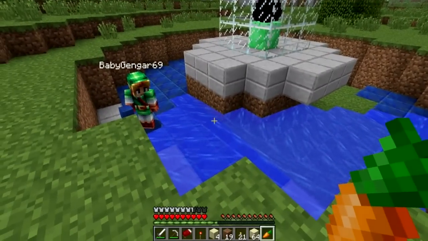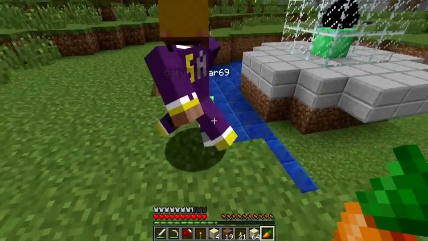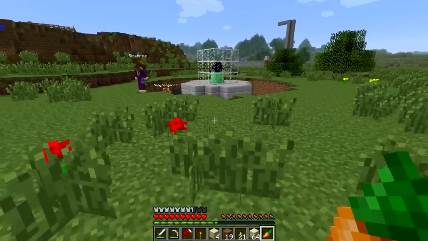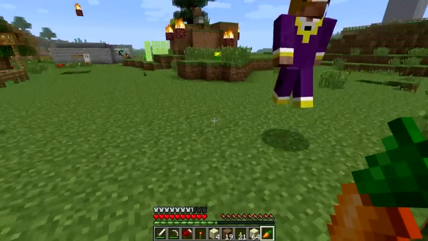Wasn't me. Wasn't me. Let's run away. He looks pissed. Yeah. He looks pissed, man. I don't want to die, dude. Never come between a man and his ender egg.